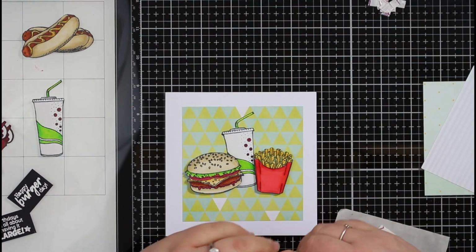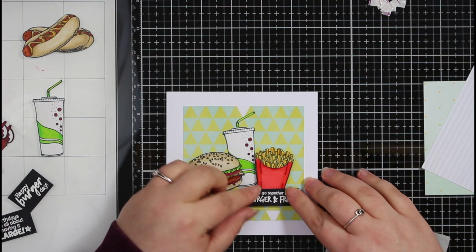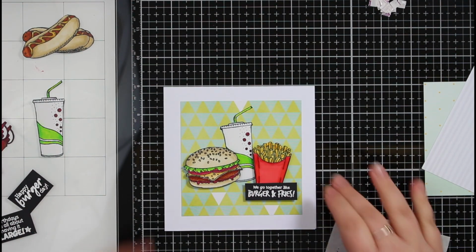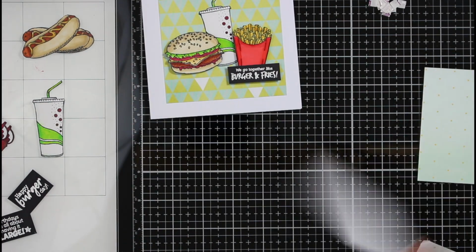So now we've got the images on, I can pop the sentiment on. These are, like I said, white heat embossed onto some black cardstock. And again, for that I've used a combination of foam pads and some double-sided adhesive.